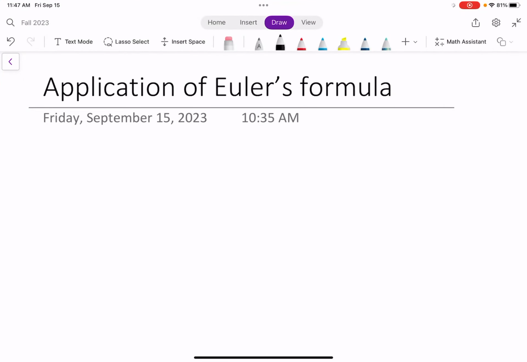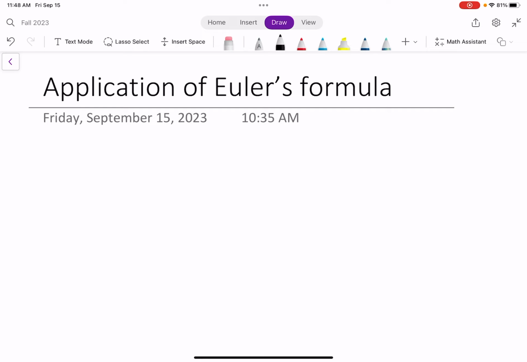Hello everybody, welcome to a new exciting series on the application of Euler's formula. Today I would like to introduce Euler's formula and work through several problems. Eventually we'll build up and we can even conquer very hard math concepts, but it is very easy in a complex number way. So let's go ahead and get started.